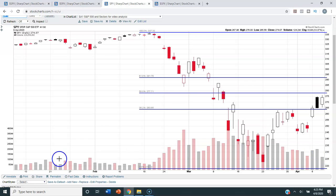Definitely the volume here is higher than it was over here, but when we're starting to see the market go up on falling volume, that is not necessarily positive, okay? That can set up a negative divergence. So we'll definitely need to keep an eye on this, because if today was such a great day in the markets, and we definitely moved up a lot, no doubt about it, but why wasn't the volume higher, right?